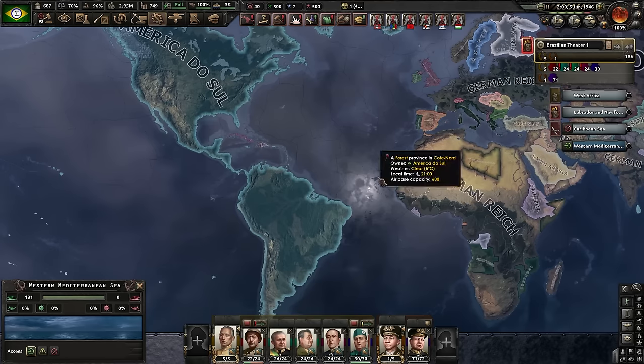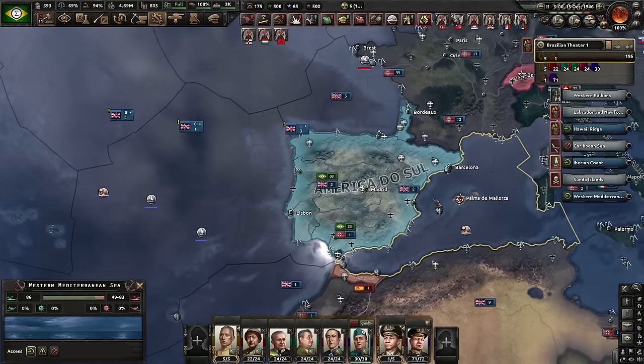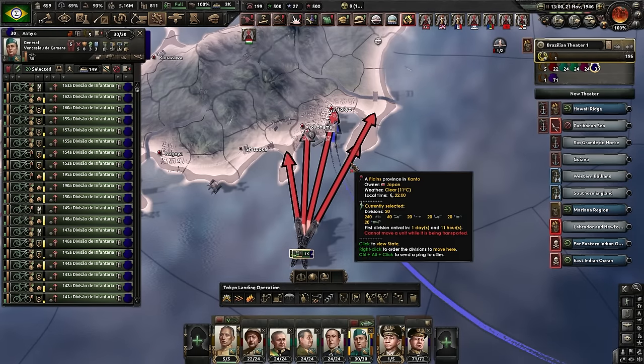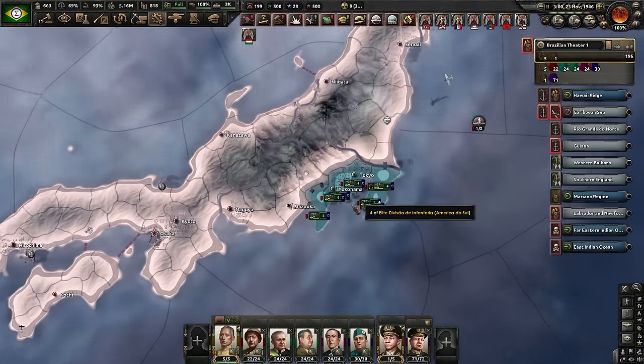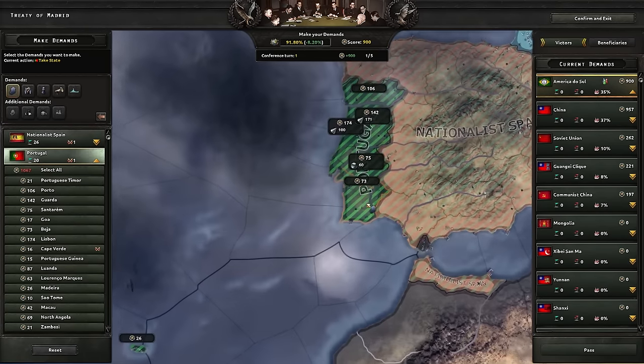Especially with most of the Americas already under my control. So let's go in. And I would say that's Iberia being taken care of. Naval landing is a go. And Japan has no units in Japan. I love it. Even I'm surprised right now because they literally have nothing here. That is wild. That's Japan capitulated. Promise have way less war score than I would love for.